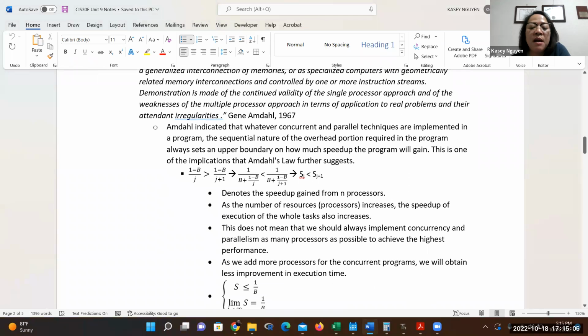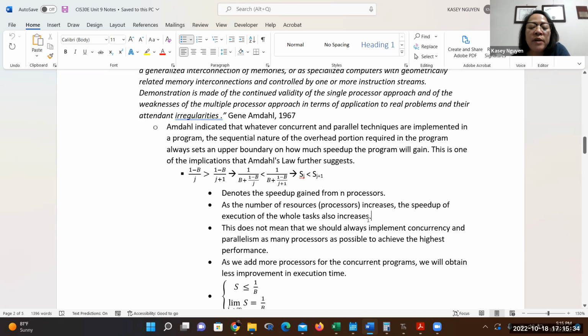And so for the speedup, we would look at the number of processors and how it would improve or gain compared to only a single processor or a serial processor. So we would see that as the number of processors increases, the speed of execution of the whole task also increases.